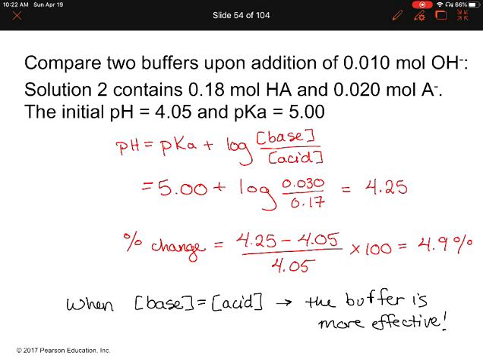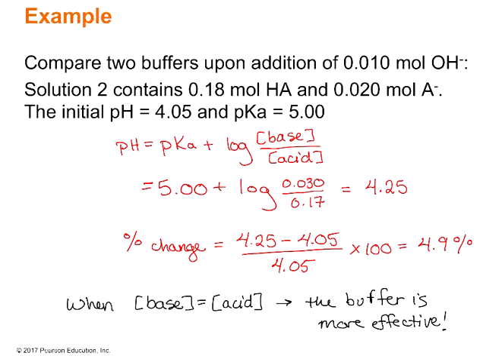All right, so next time we're going to talk about titrations. You've already gone over lab 1, so you were able to see what a titration curve looks like, and you analyzed the titration curve. And now we're going to dive in a little bit deeper and talk about how we can calculate the change in pH as we add base to acid. So I will see you in the next video.